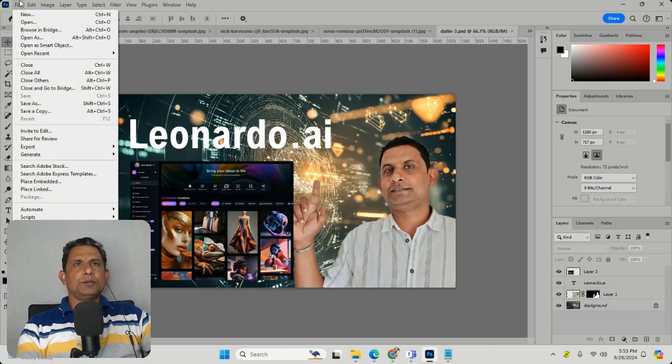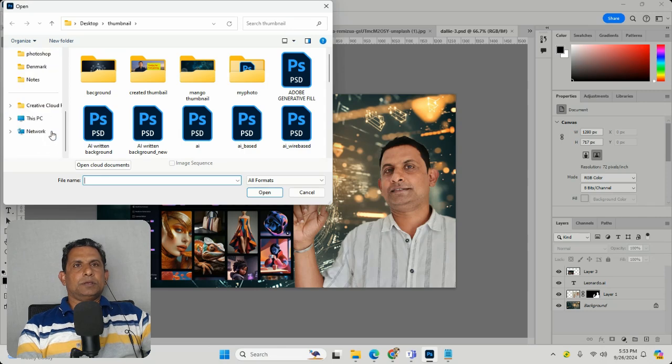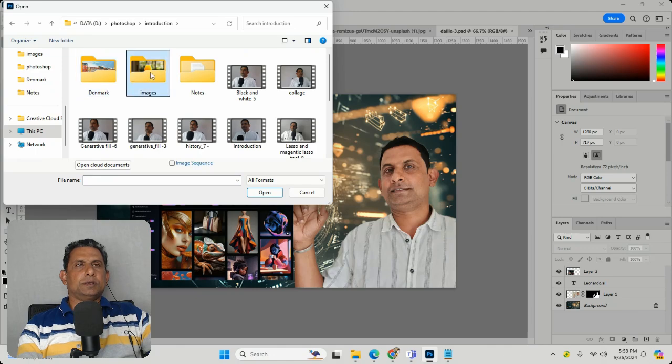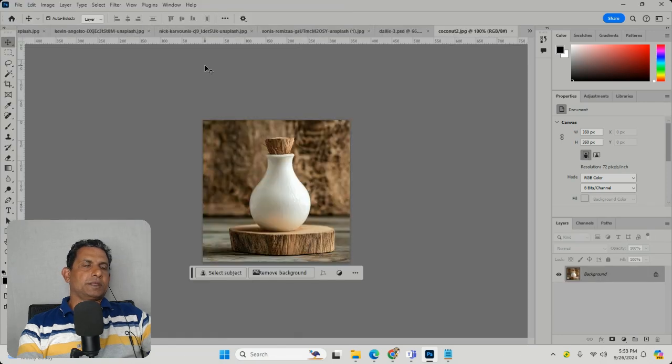See, I'm going to open one file. I'm going to take it from Photoshop, introduction, images. When you open a file, the flattened file's background will be locked.